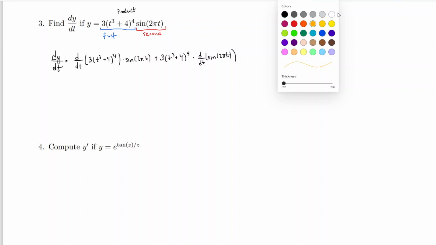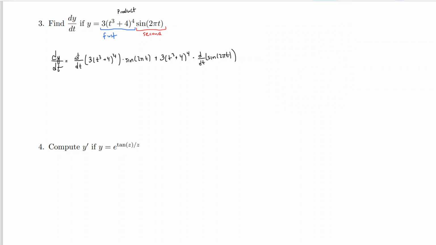Now is when we would use the chain rule, because we have to compute these 2 derivatives. And in these derivatives, like we described before, we have to use the chain rule. So because I'm going to have to use the chain rule here, I know we usually do them in line, and when you get more comfortable with the chain rule, I would just go ahead and do that. But at this point, it might be better to work it on the side. Sort of like when we did the product rule with 3 products, we worked the extra product rule on the side and plugged in. So let's work this on the side.